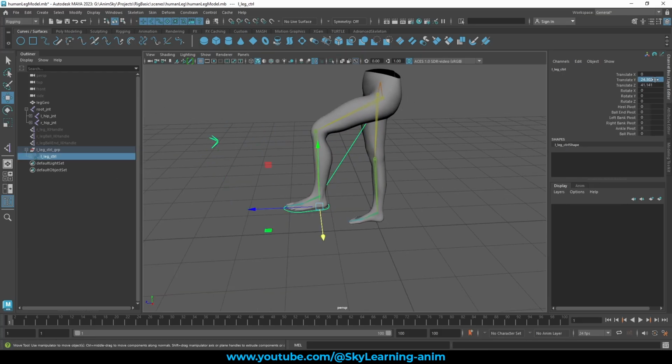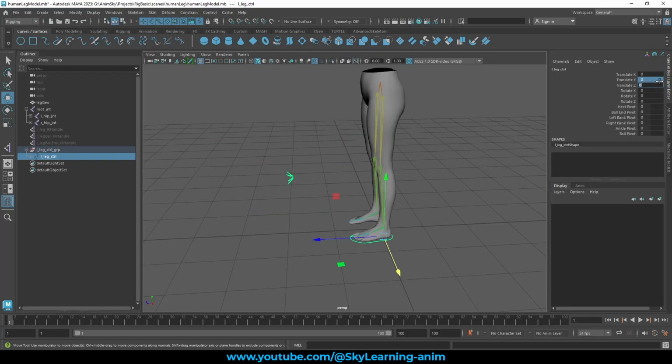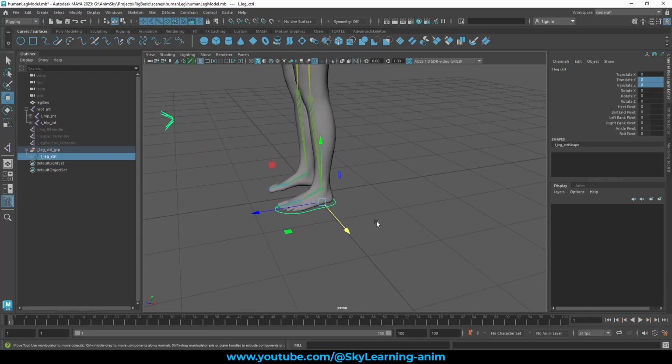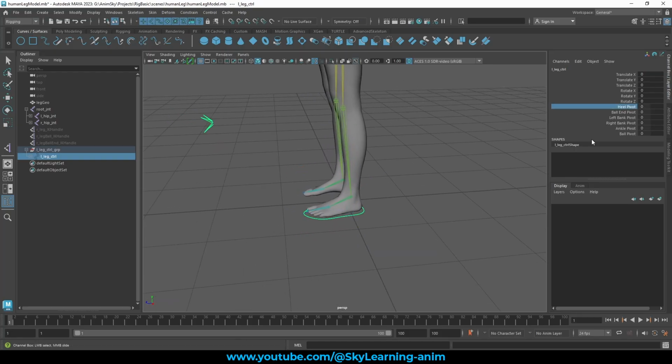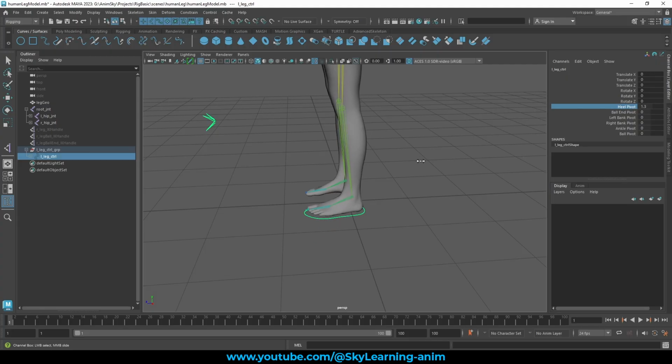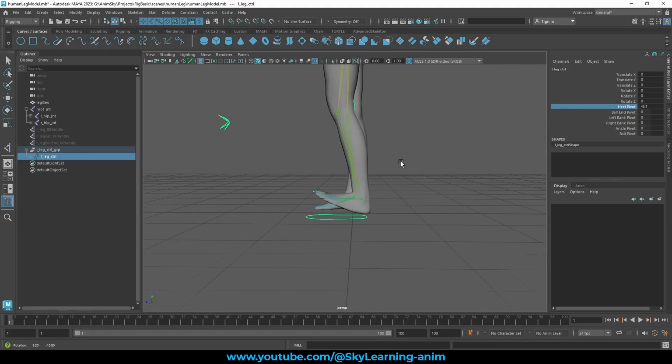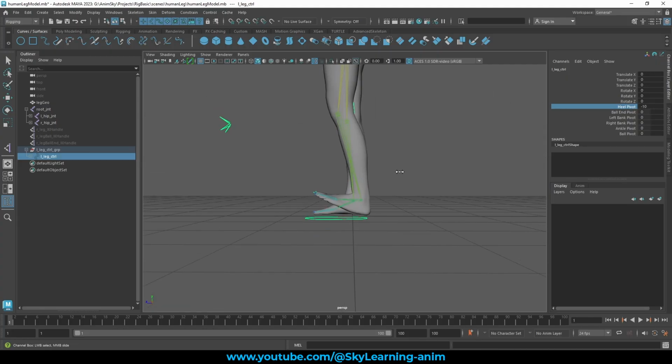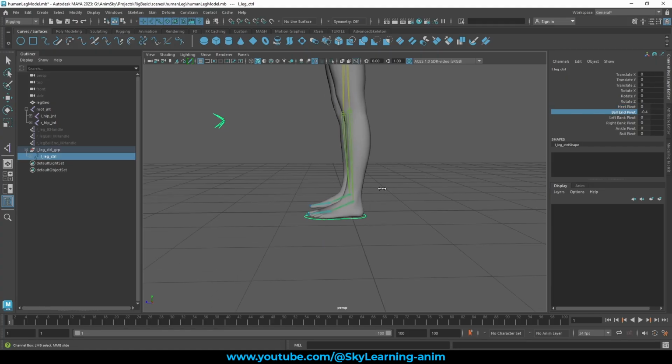All right, so let's check how our attributes are doing. Let's go for the heel and check this. All right, this is what we are expecting, and this is the ball.